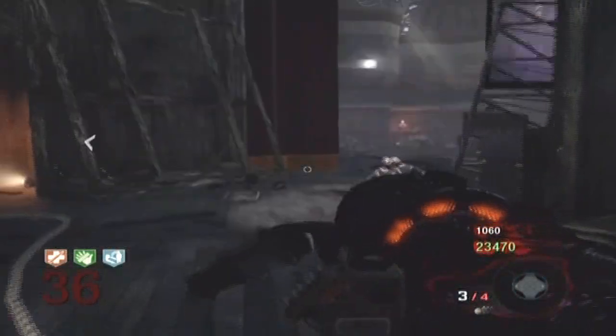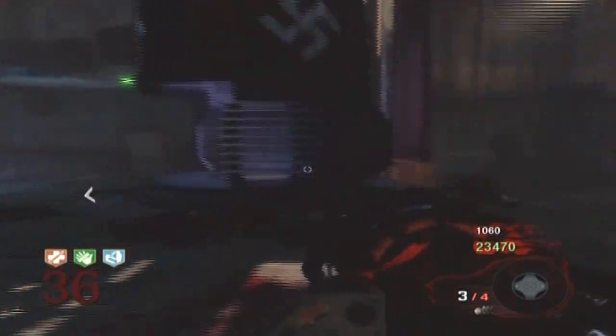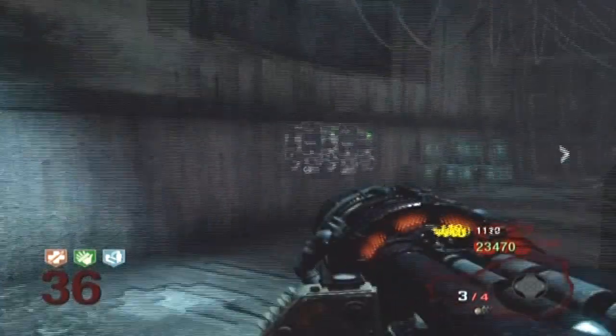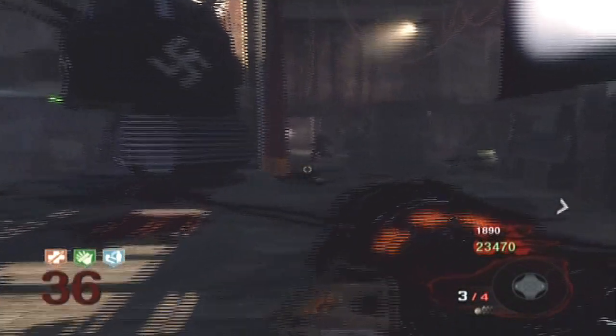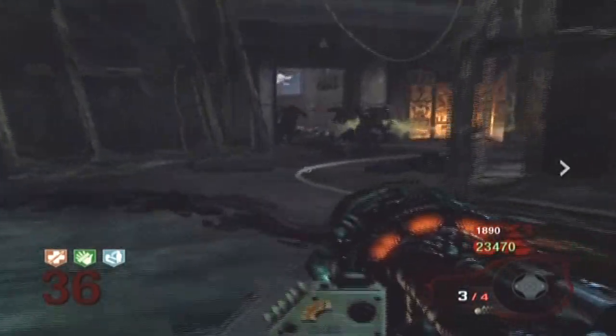I bought a 74U off the wall. So I had those two for a while. Then I swapped the HS-10 for an MP40, and then I didn't hit the box again until like round 13 or 14, I'd say. And then I ended up getting a ray gun, and that held me over till probably round 19, and then I hit the box again and got a thunder gun.